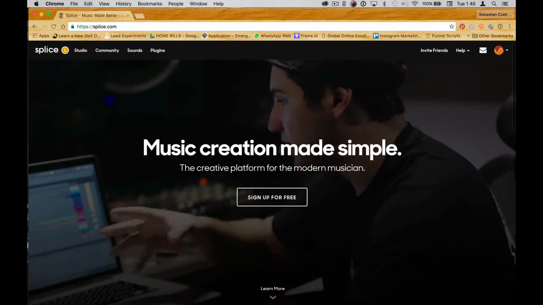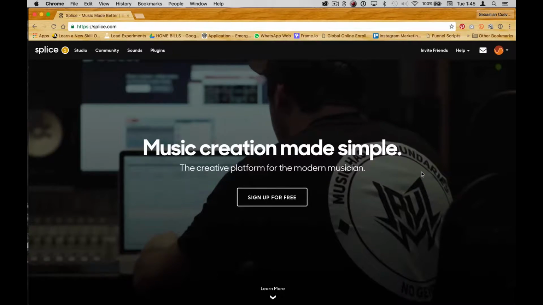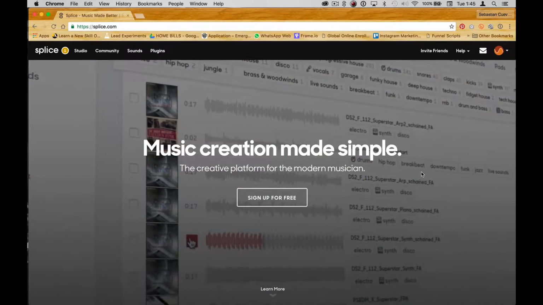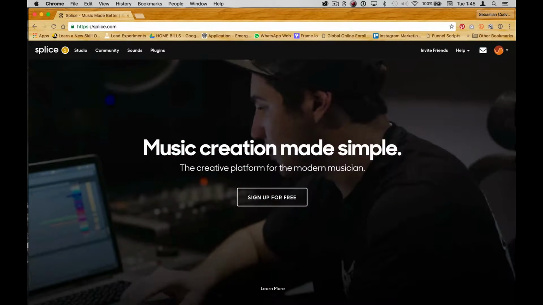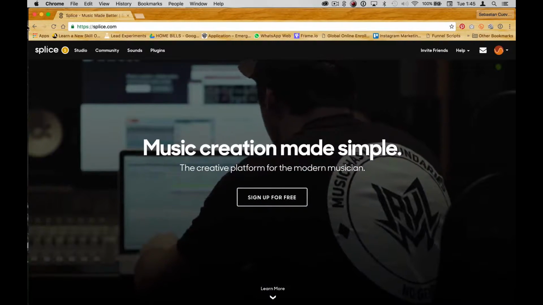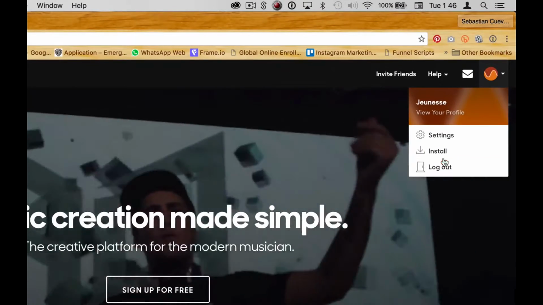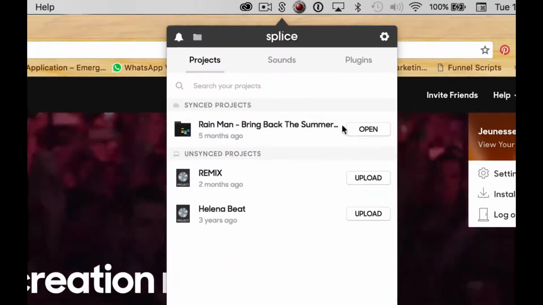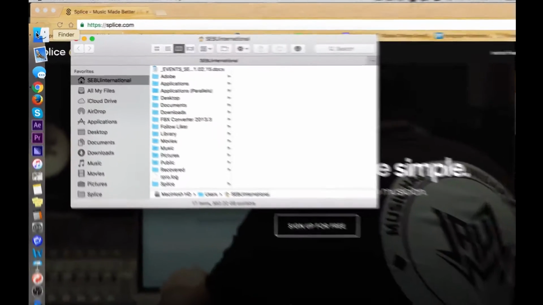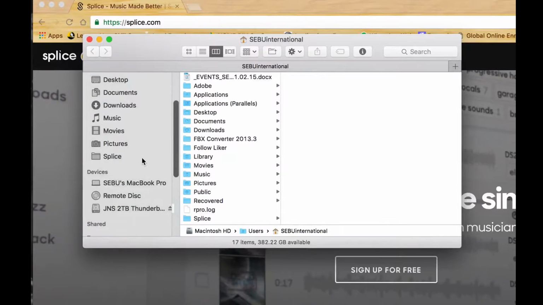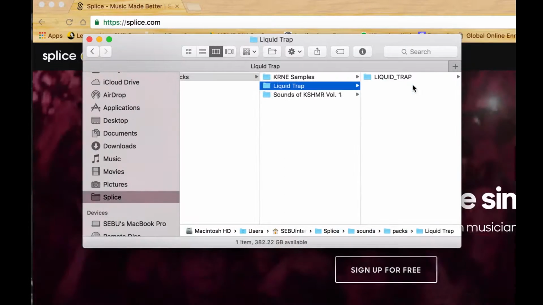Splice.com is a website where some EDM artists allow you to license and use their loops and samples from some other tracks. There's actually even some very popular EDM artists that license their loops and samples in here. So the website is fairly easy to use. It even has a plugin that, once you download and install it, it gets added to your toolbars here up at the top. And it even creates a little folder on your Finder here where all your sounds and sample packs and loops get added.